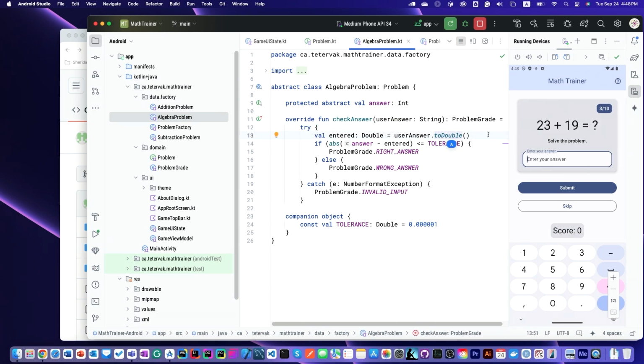So convert it to double, it can throw an exception, and if it throws an exception, I return invalid input. Please notice that try and catch in Kotlin can return a value. So I can literally assign a try and catch block as a function. It's also new information because we didn't see it before, right? In Kotlin, a try and catch block can return a value, and you can assign it as a statement. In this case, it is assigned as the return value of a function. Also an interesting part, right?